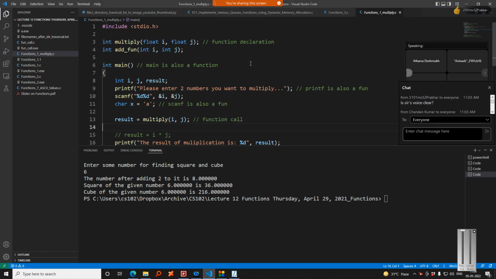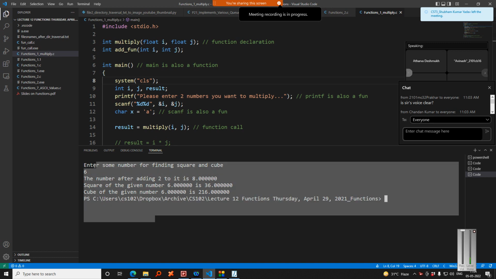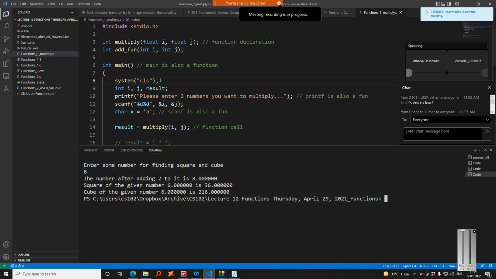Okay, so yesterday we were seeing what functions are in C, and we will continue with C and functions only. So we will just see a brief recap of what we saw yesterday. Let me place a command here. Don't worry about this command. It basically clears this output before every execution, so just forget this.